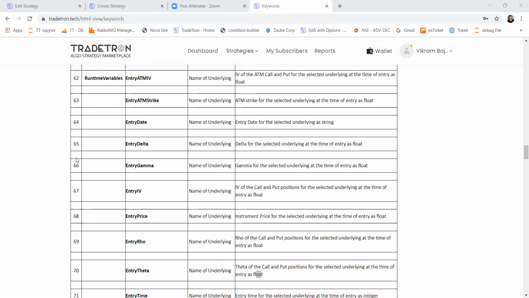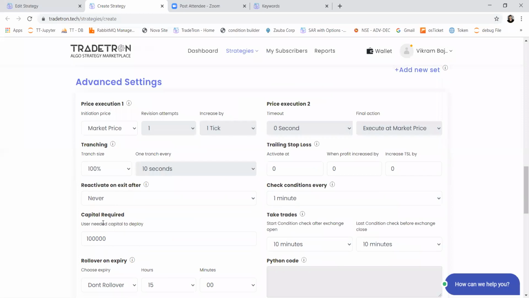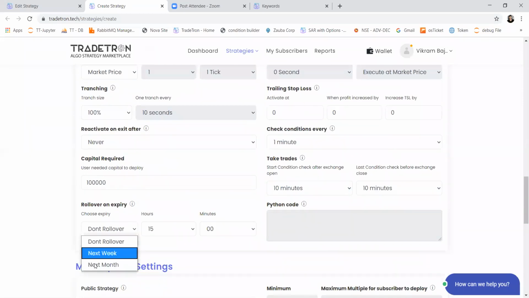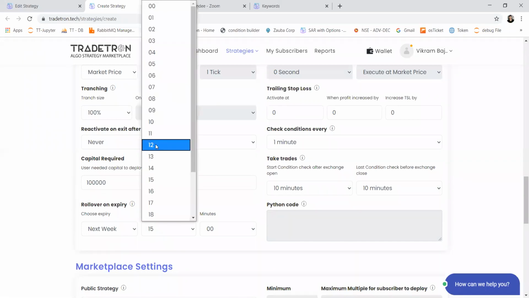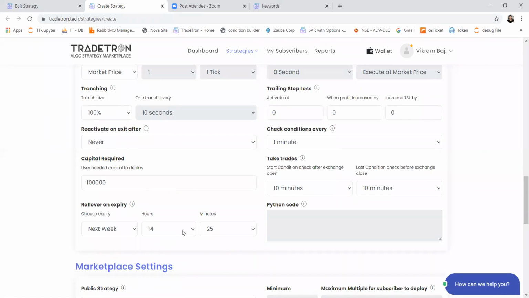Please explain rollover to next expiry. If you look at this rollover setting, if I select to roll over my positions to next week, whatever option positions I have for the current week or next week, whichever weekly options are there in my strategy, will be shifted to their next week contract at a given time. So if I select 2:25 as my time, at 2:25 it will square up all weekly option positions and take the same positions in the next week for all options.